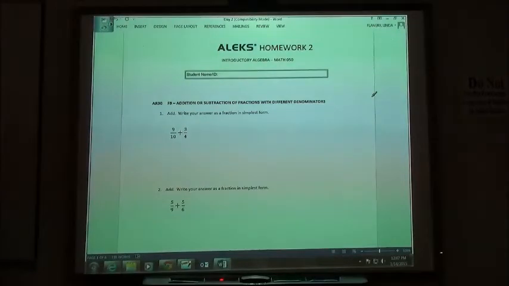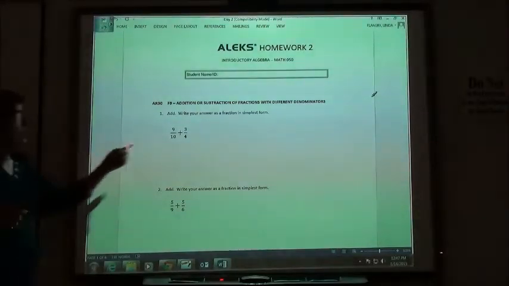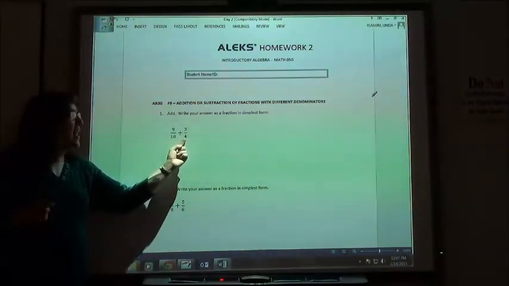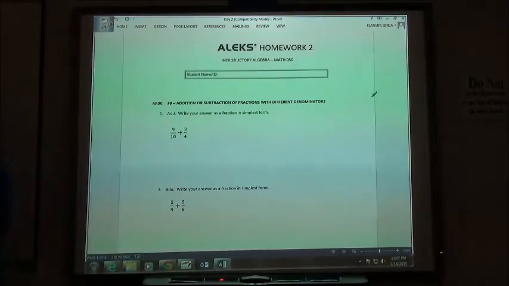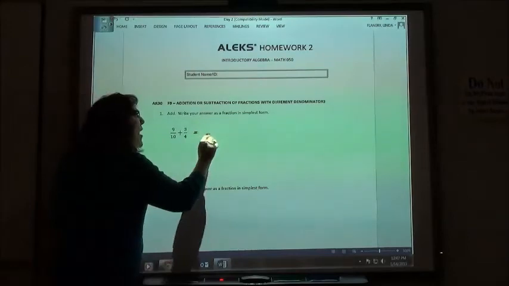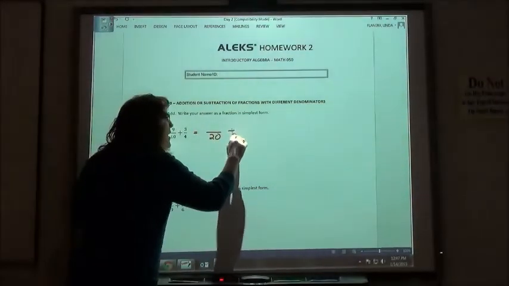Yesterday we did that least common multiple thing. And so your common denominator is your least common multiple. We said here if I have 10 and 4, if I think about my multiples of 10, first is 10, 4 doesn't go into 10, the next multiple is 20, 4 goes into 20, so 20 is going to be my common denominator. I'm going to make equivalent fractions that have denominators of 20.